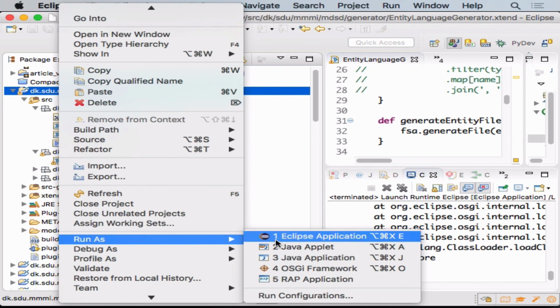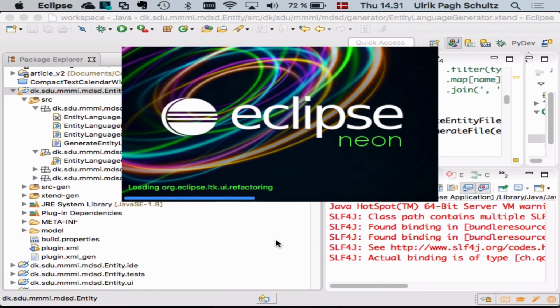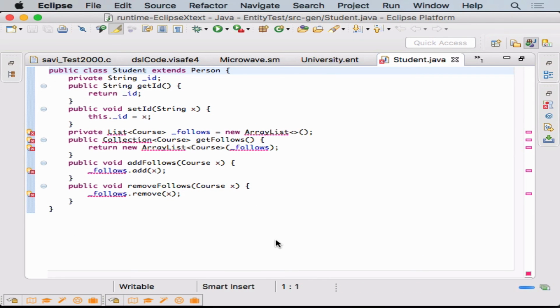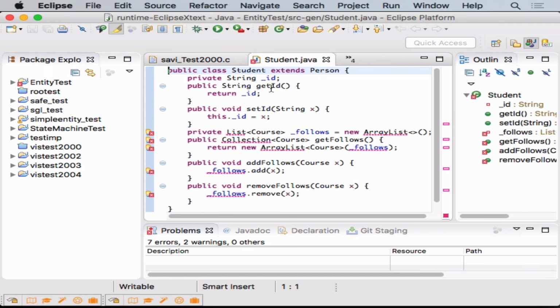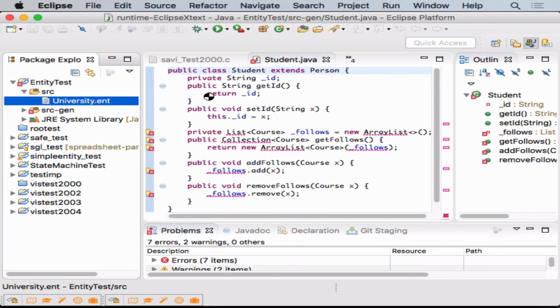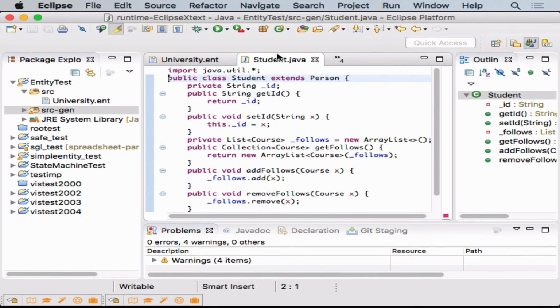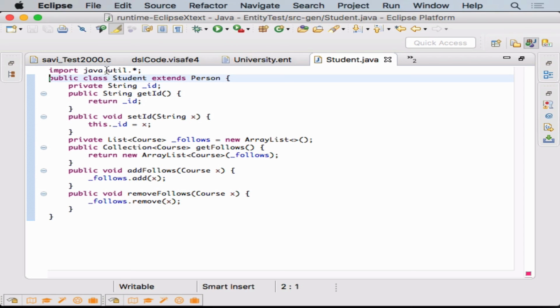By the way, Eclipse tends to be willing to reload the generator, but it depends a little bit. So just to be sure, I usually quit it every time, but when you're working with it, you don't always need to do that. So we now need to force the generator to run again. There's also a shortcut for that, but just modifying and changing it is easy, and now it works. We have import java.util.star, which of course is redundant in many cases, but it's okay here.